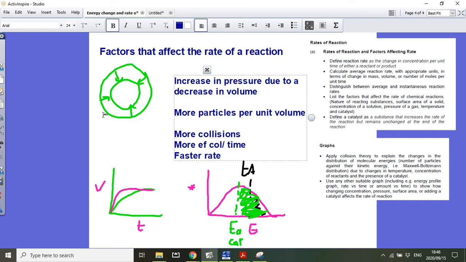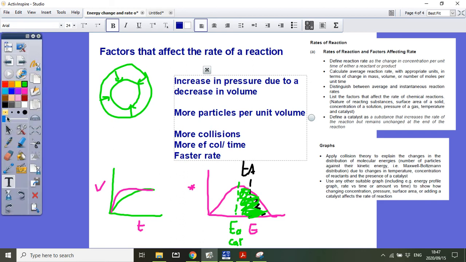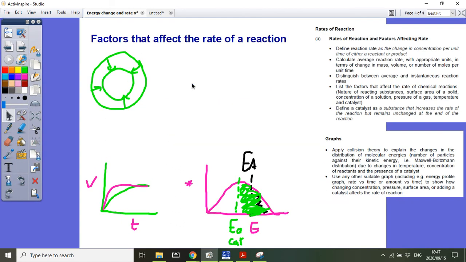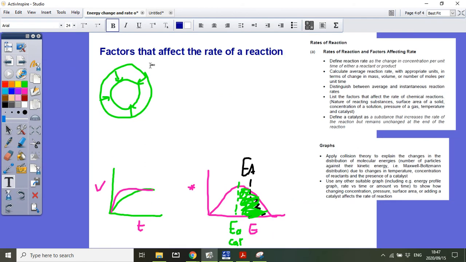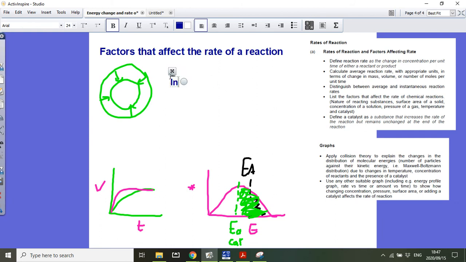And what about temperature? I almost forgot the one that you get wrong the most. So an increase in temperature, what does that do? Now, this one is supposed to be the easiest one, and it's the one that people get wrong most often, because you need to remember that an increase in temperature means an increase in the kinetic energy of the particles. And if you think back to the Maxwell-Boltzmann graph, an increase in kinetic energy will mean there are more particles that can overcome the activation energy. So that's exactly what you're going to say.